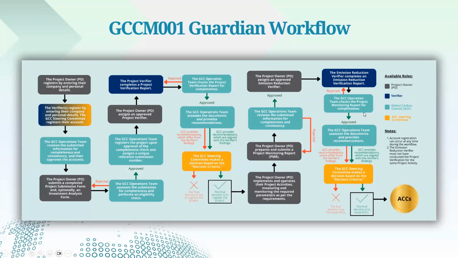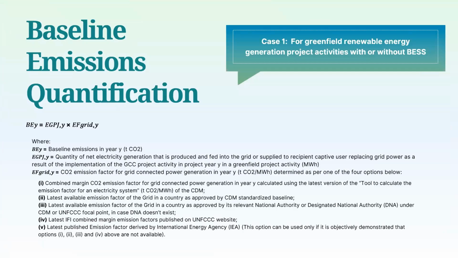And then once that's been submitted, the GCC operations team will again check, make sure everything has been filled out, and approve this document. And then we move back to the similar step that we had here where the recommendations can either be aligned with the verifier or not, and we'll allow for comments if it's not. If it is, you can just click an approval button, and the GCC steering committee will decide to issue these credits or not issue. And then we'll finally get to that issuance if it did meet all the requirements and they click that approval button there. So how do we calculate these credits?